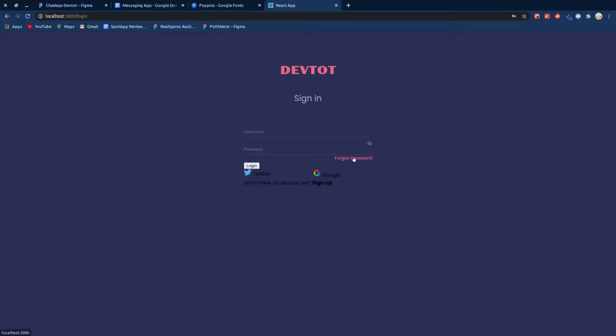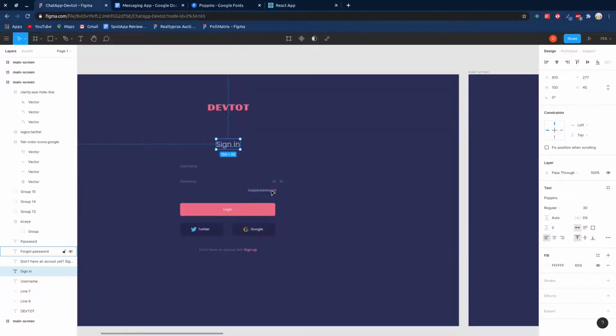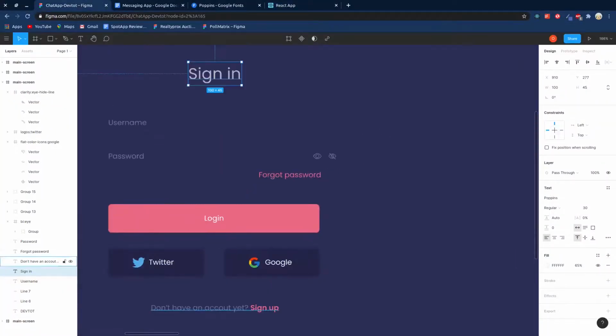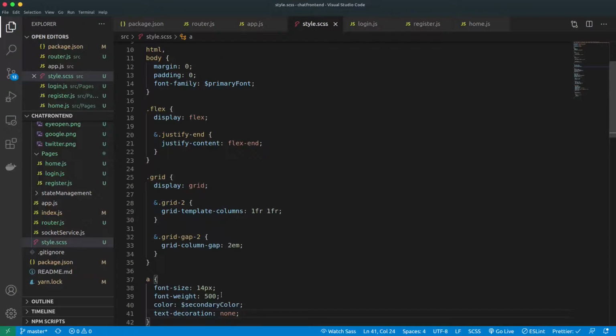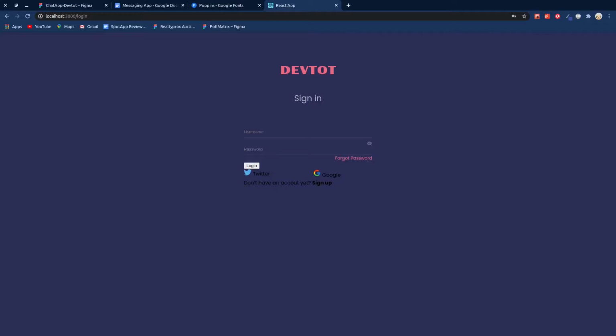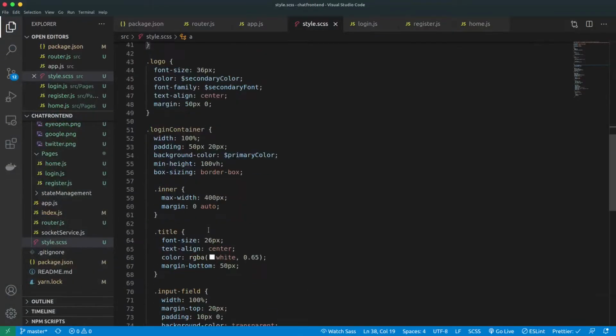Alright. Okay, so that looks okay compared to what we have here. So I actually think the font weight is too much. It looks very obvious. Yeah, so let's remove the font weights. Okay. Then back to the login container.